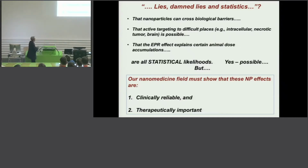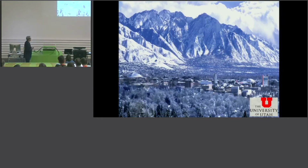So I guess that's the message, is that we have to think about what we're doing, and this was a discussion at my table at lunchtime, to think about what we're doing and why we're doing it. And if we're doing it just to publish papers, then yeah, we can focus on statistical likelihoods. But if we're doing it to fix patients' lives and improve the degree of medical care, then I think we have to think about those elements. And right now, that system seems to be broken in many, many ways, and I think we need to fix it. So with that, I'll stop and take questions with Tanya.